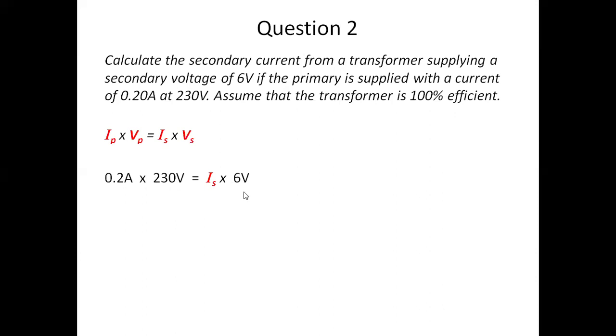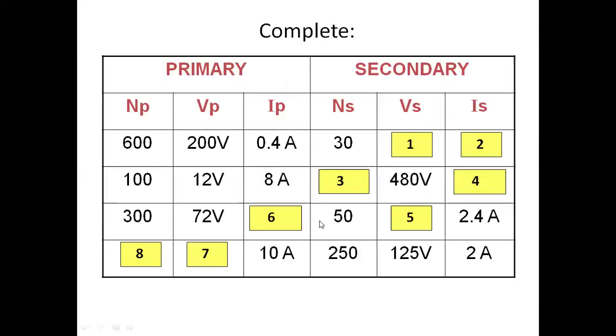So what is the current in the secondary? It is again the step down transformer, because output is less than input. So it means current is being stepped up. When voltage is stepped down, current is stepped up. That is 7.67 ampere is the current flowing through the secondary of the transformer. Okay, here now we are going to use both the equations, that is voltage turn ratio and the input power and output power. These all are the examples of the 100% efficient transformer.